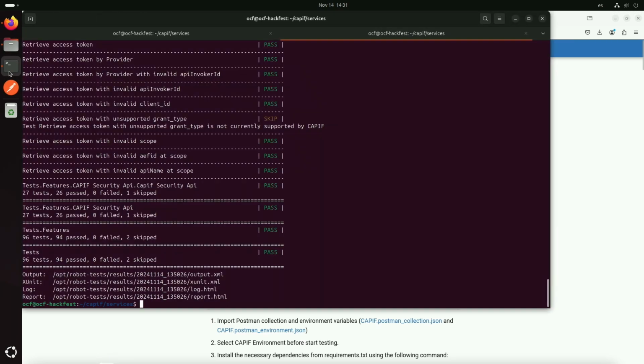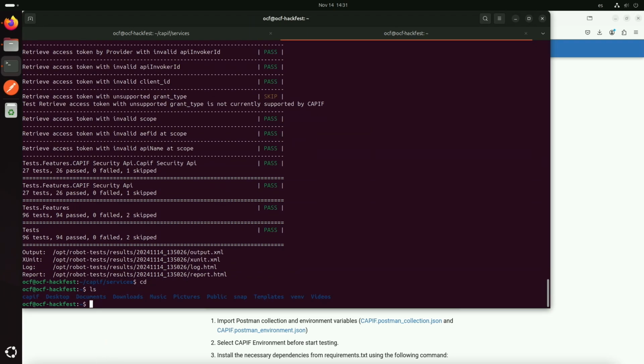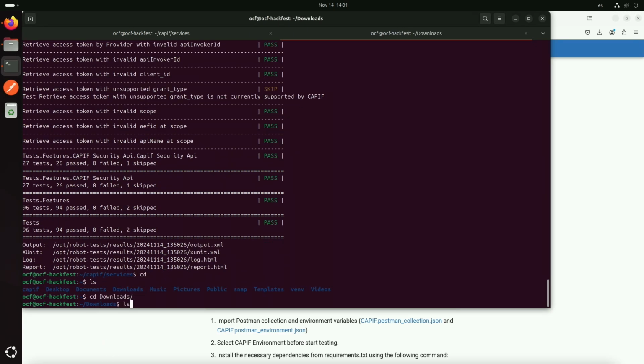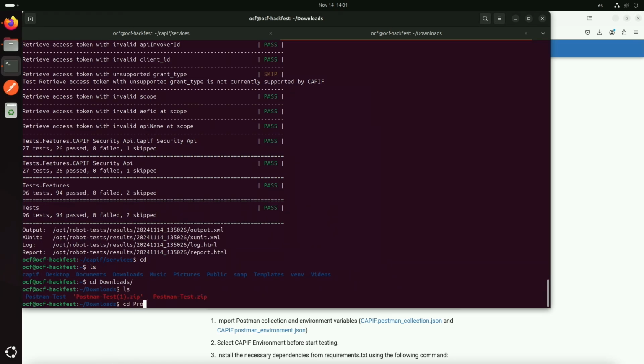So we can open a new console and go to Downloads, the Postman test.